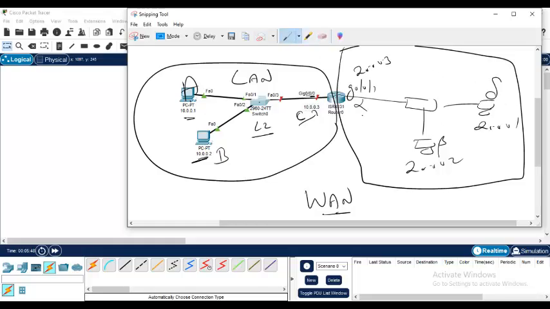This is another LAN: alpha, beta, delta. Now communicating between A to alpha is WAN. That is why routers are called WAN devices or layer 3 devices, because they connect two different layer 3 networks.